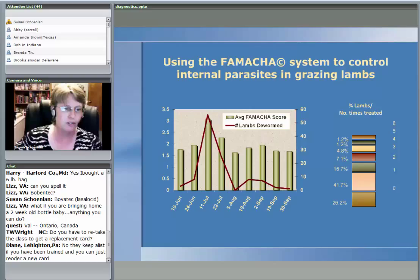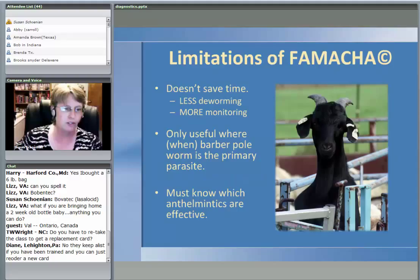Yes, your question about the card. Yeah, they'll maintain that list, and they can see you've taken the training. And I do the same thing if I know you've taken the training. Usually I just believe you if you tell me you've taken my training. If you haven't taken my training, I probably will send you to the University of Georgia.